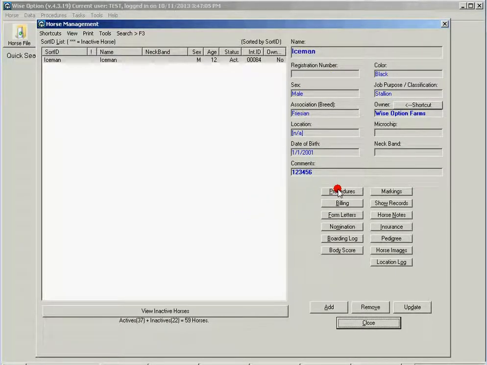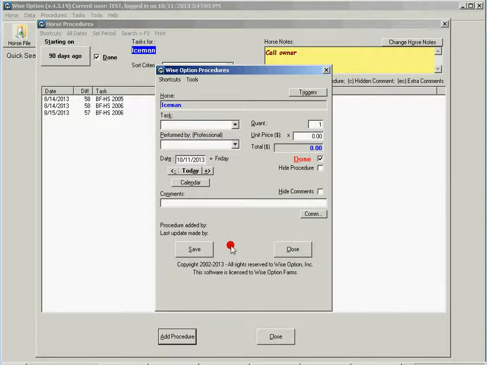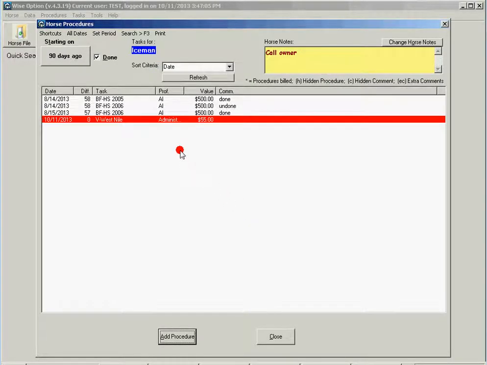and I'm going to add a procedure to this horse. Let's say that I'm going to perform a vaccination for West Nile, which is by default set for the administrator. And following the instructions in the horse file, this should go to Max instead, as I saved the button. But you will see that it will not happen, and I'm doing this on purpose. You're going to see that it is showing still as the administrator.